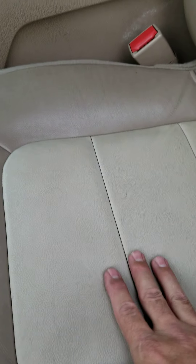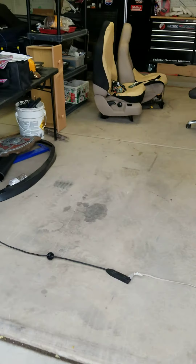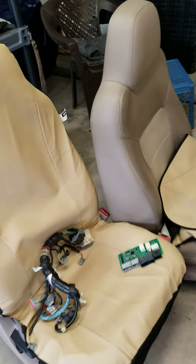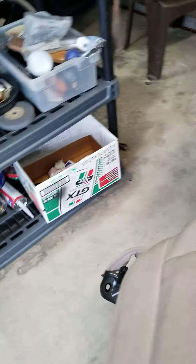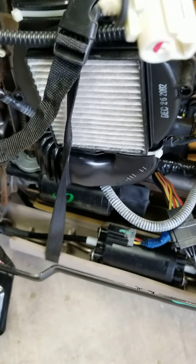The seats are the same — like I said, it just doesn't have the perforated material for the heated and cooled seats, which is fine. It doesn't get that cold and there's AC for the heat. If you need parts, I've got the passenger side seat here — it's not as bad, just little tears, but it does have all the same heated and cooled motors, lumbar, all the goodies.